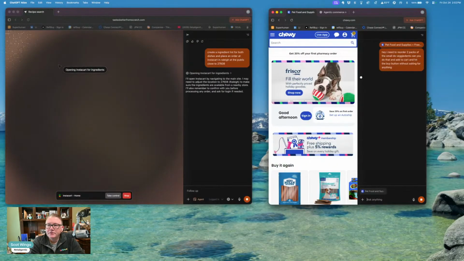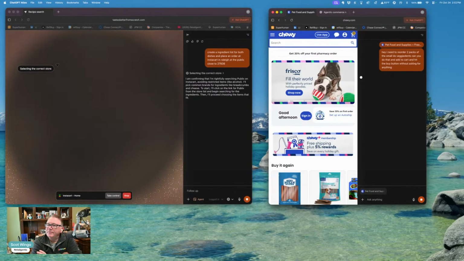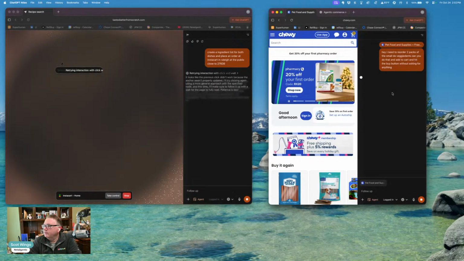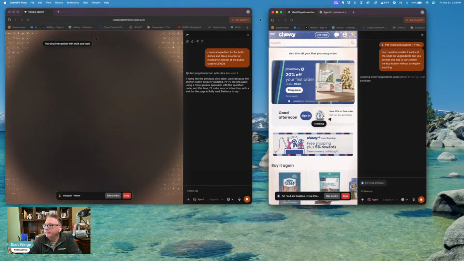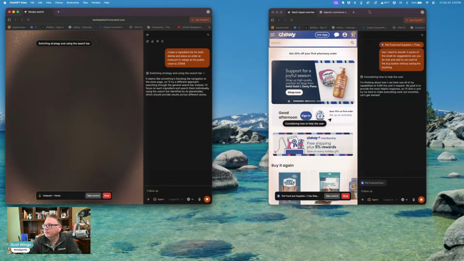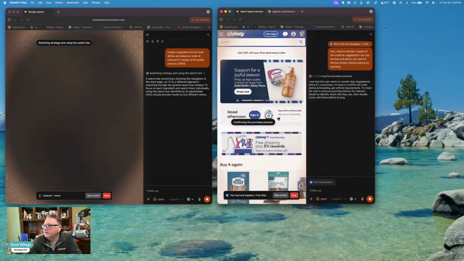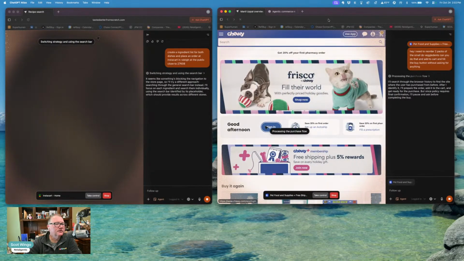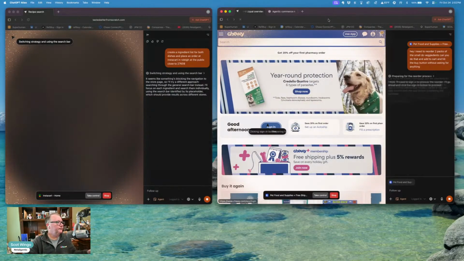Okay, so I'm simultaneously building my grocery list off the recipe pages and then going over here. Yes, it still really wanted me to confirm with a button that I wanted to do that. To any OpenAI people watching, that would be nice. If I tell it I've explicitly already given my permission, but I get that there may be a legality there. The legal team probably made them do that.